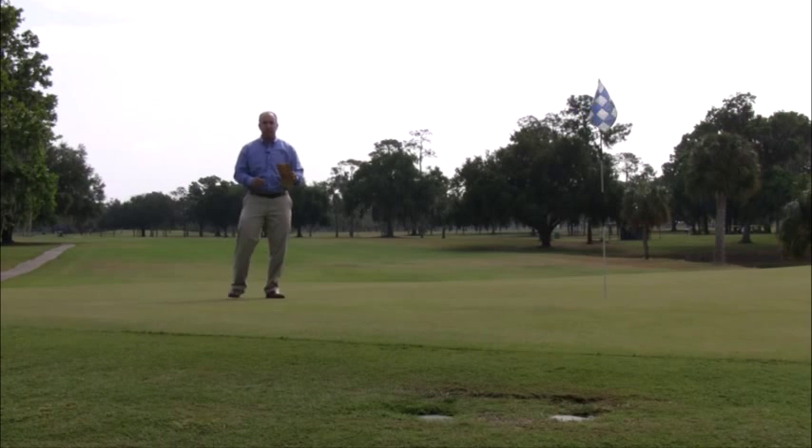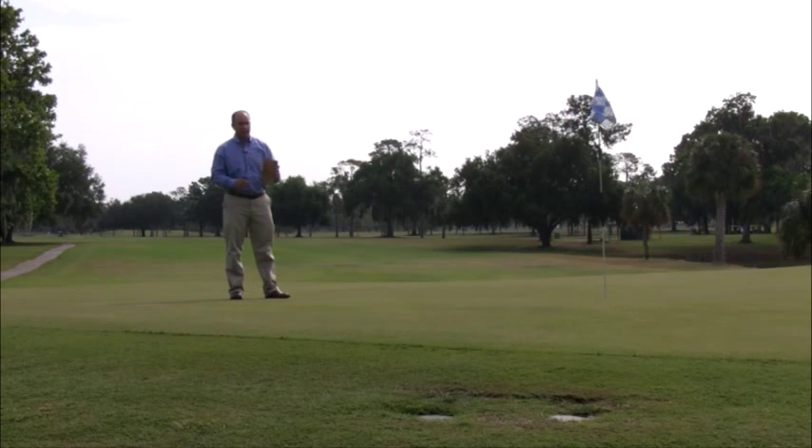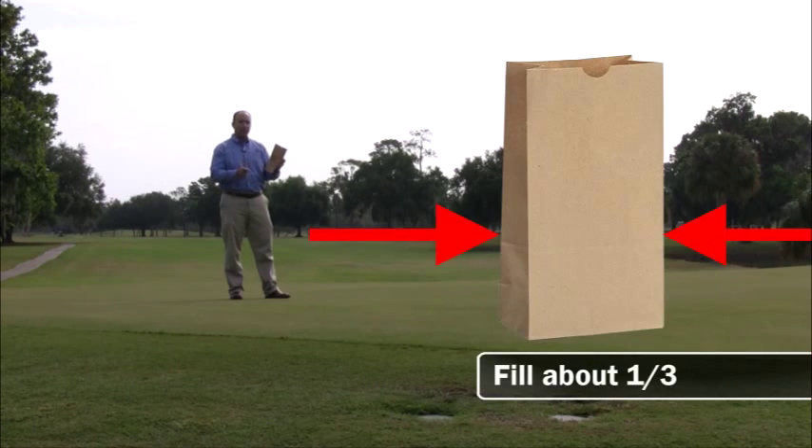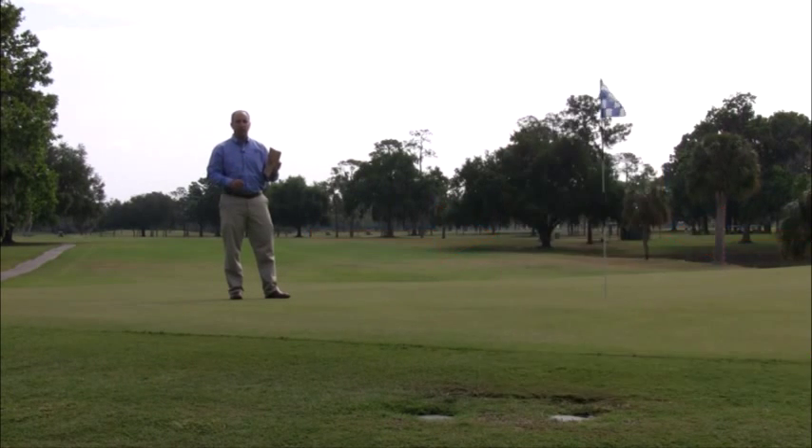Sample size collection is really important when conducting tissue sampling. There really isn't a need to fill the entire bag, as the lab will use about one to two grams for the digestion process and the analytical test. In general, what you'd like to do for tissue sampling collection purposes is fill about one-third of the bag, and that'll give the lab plenty of sample to mix and then collect a subsample for their laboratory purposes.